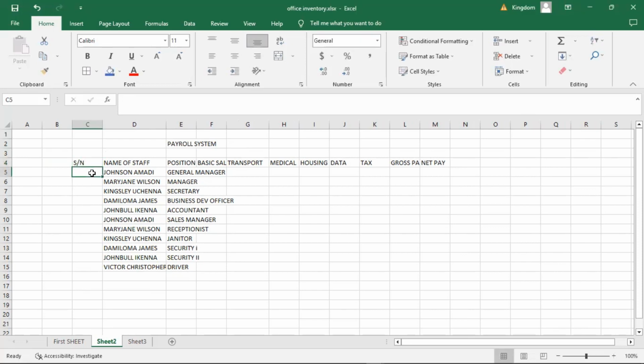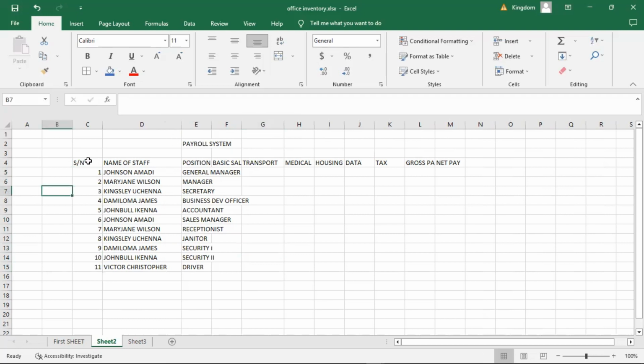Now, there are automatic ways of doing serial number here. If I type 1, enter 2, and then enter 3. Now, if I highlight this first 3, come to this same place where we usually drag, click there and drag. You understand that I'm just putting serial numbers and it's just going to apply the rest for me to give me up to number 11. So we have 11 persons on this payroll. Sometimes it is also good to know how many persons you're paying. It's a very important column in the payroll.